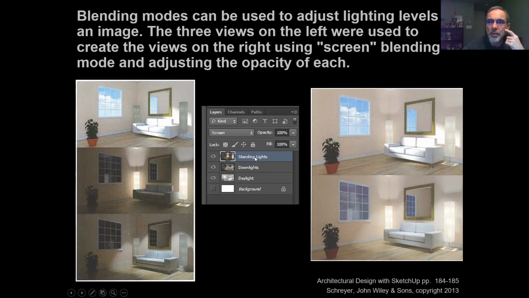And by playing around with the opacity, playing around with whether it's a screen or a multiply, you can create 2 different pictures out of only 3 different ones. In other words, I can make multiple pictures here, layering up and changing the opacity and the type of blending mode on an image. Something to think about. That saves you from making separate renderings. Also, you can use some of these with the opacity to make it look almost like a dimmer switch, right?